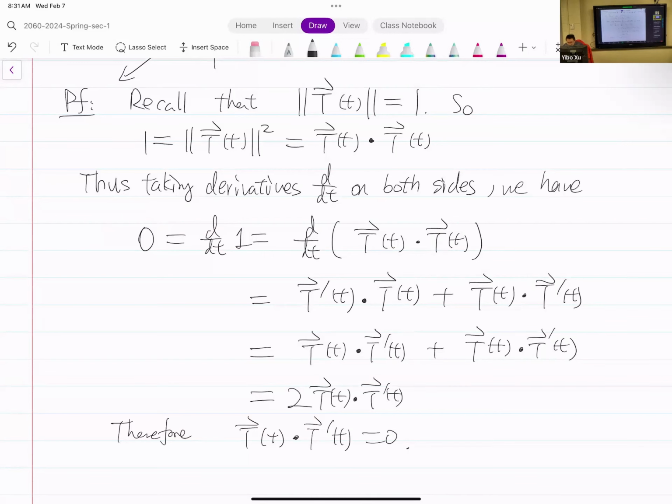So you see, regardless of the curve, regardless of the input time point t, it's always true. And we do see that this results from the fact that the unit tangent direction has a magnitude of 1, right? So the point here is that this is always true regardless of the curve, as long as your T and T prime are well defined. So sometimes it may be helpful for you to utilize it and simplify your calculations.